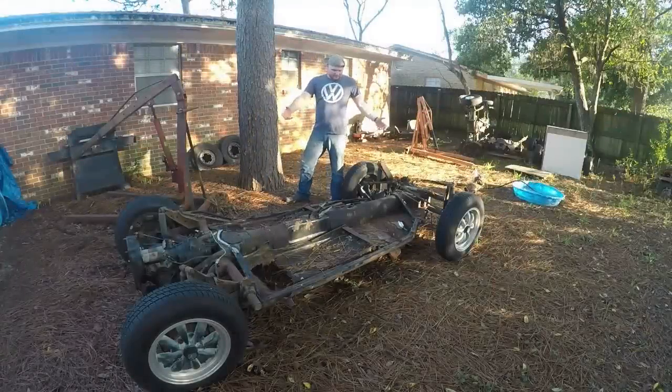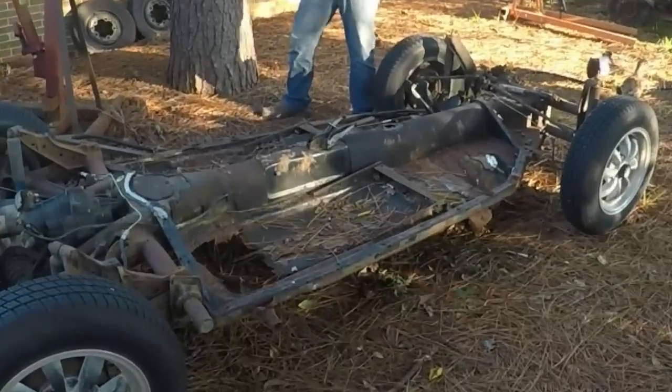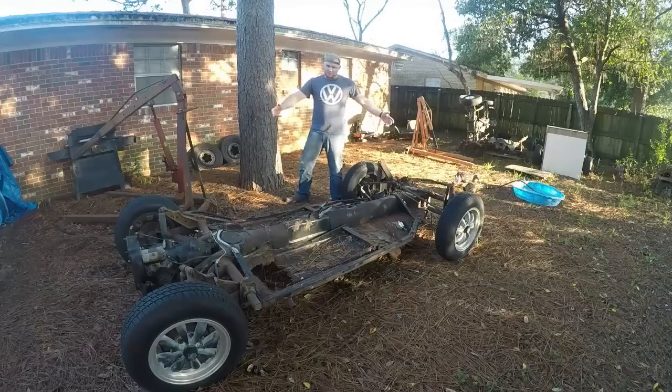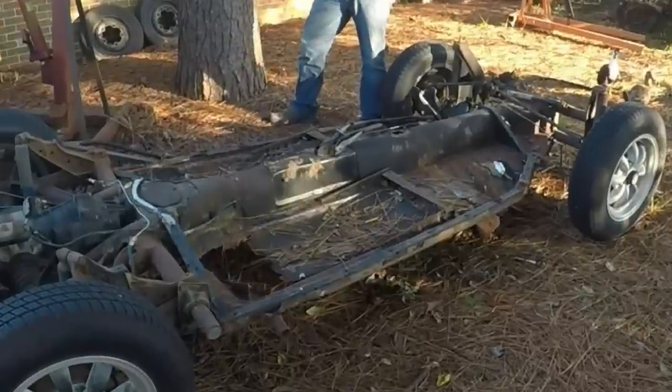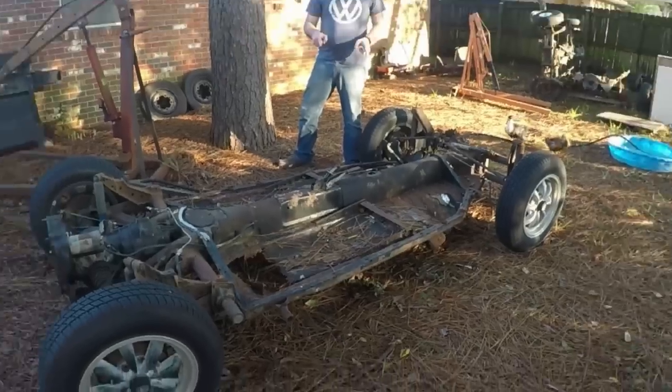We're back again, and what we've got right here in front of me is a 1969 Volkswagen floor pan. You can tell by the giant rot holes that are in it that this thing is in some pretty awful condition. So because these videos get some really, really good views, I decided I'm going to cover it one more time, but this time in a little bit greater depth, to show how I turned this crappy old floor pan into this. Stick around and watch.